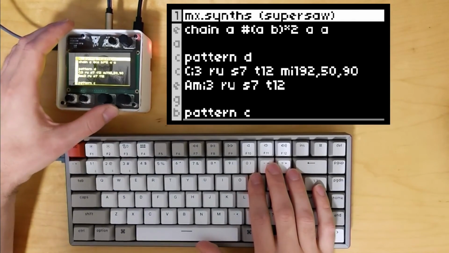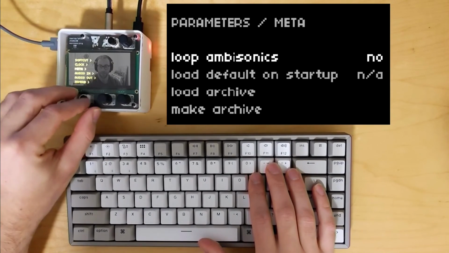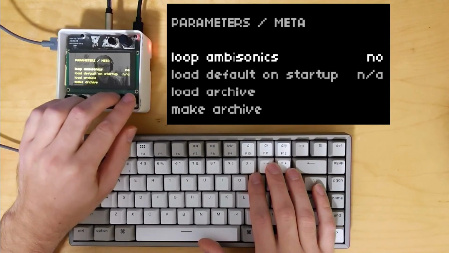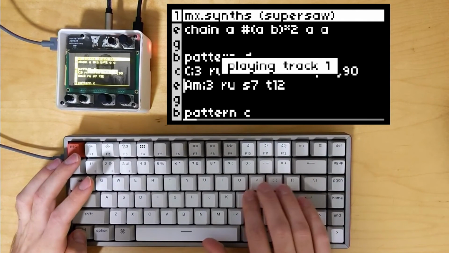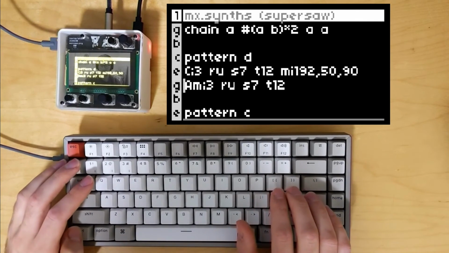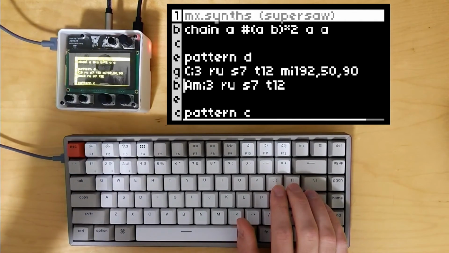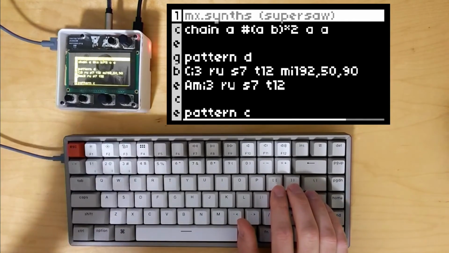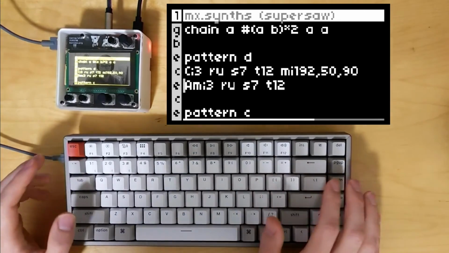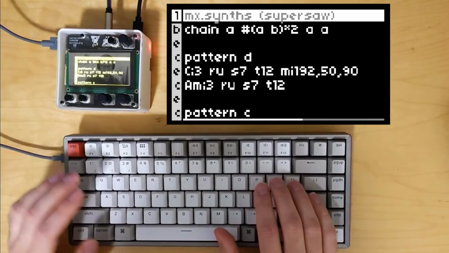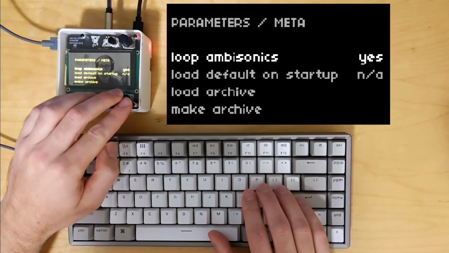There's also, I guess this is more of an experimental thing right now, but there is a feature that if you play a tape, you can activate the loop ambisonics mode, and when you do that, the tape will be played with these pseudo ambisonics that I've added. Basically what's happening is it's going to be panning this tape to the right and left, and then changing the delays so it sounds like it's coming around your head. And that's random, so if you have a bunch of these tapes playing, they'll kind of be circulating. It's a lot like ooh or acrostic, basically, in that sense. Not sure if it will stay, but right now it's there in the meta parameters.